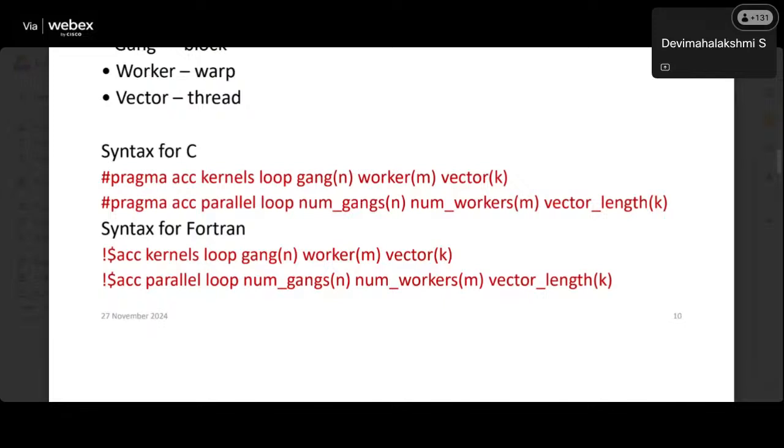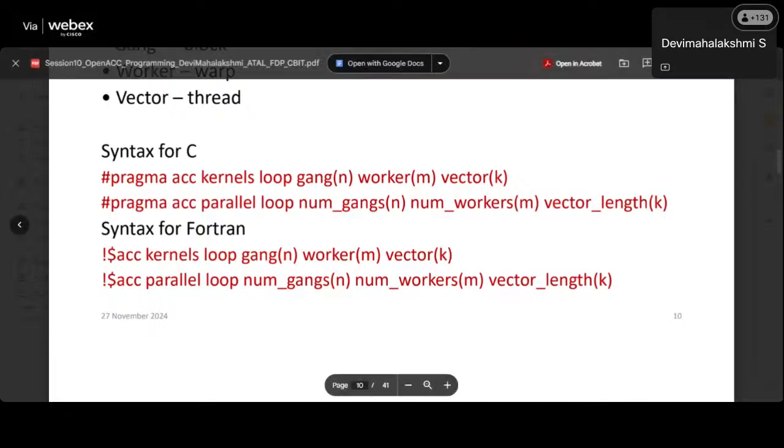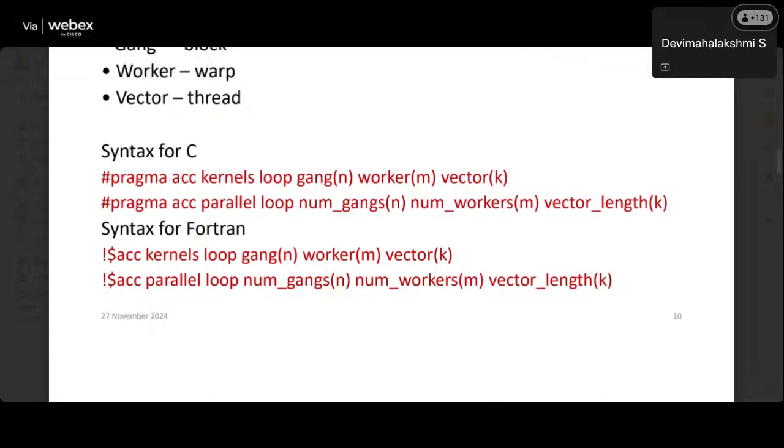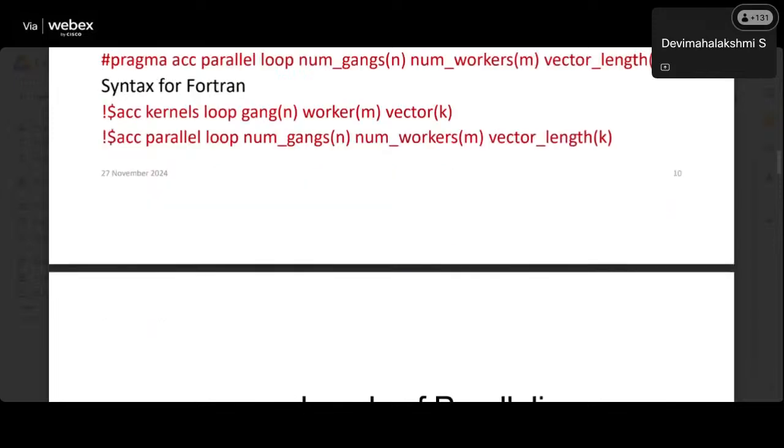So the total number of threads created will be n into m into k: n gangs, each having m workers, and each in turn having k threads.